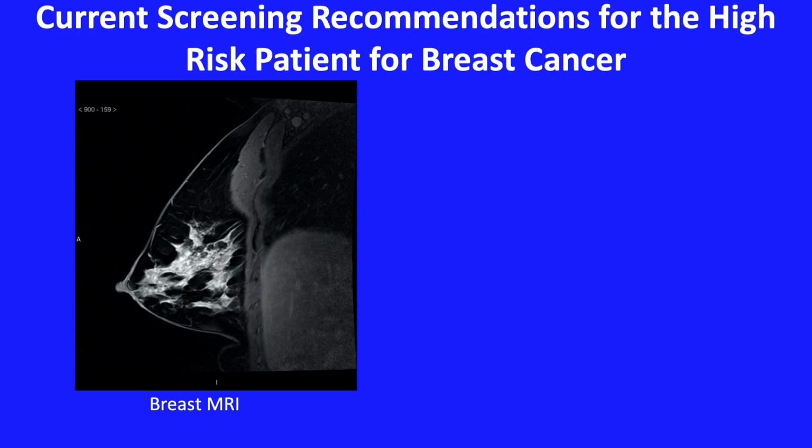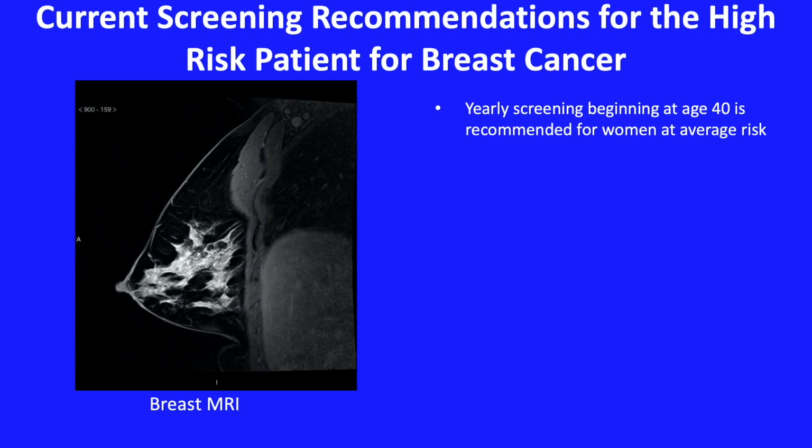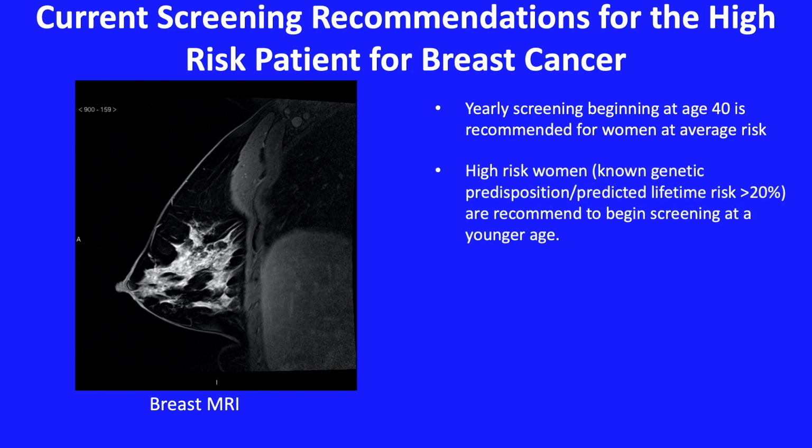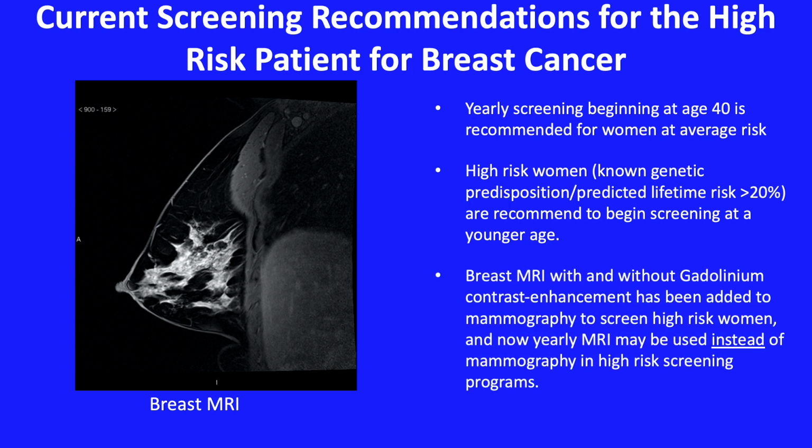Current recommendations are as follows. Yearly screening beginning at age 40 is recommended for women at average risk. High-risk women, those with known genetic predisposition or predicted lifetime risk greater than 20%, are recommended to begin screening at a younger age. And breast MRI, with and without gadolinium contrast enhancement, has been added to mammography to screen high-risk women. The enhanced information that can be gained from this modality of imaging the breast is clear from this slide. At present, yearly MRI may be used instead of mammography in high-risk screening programs.